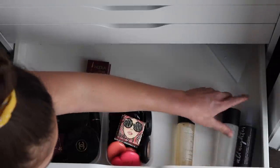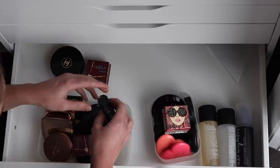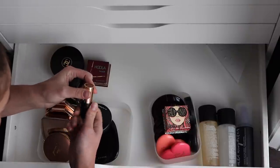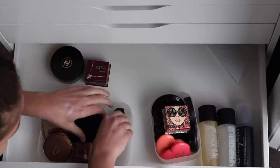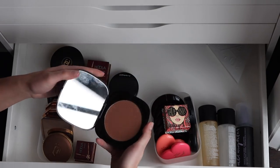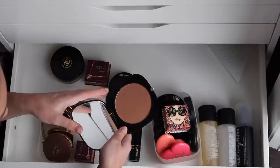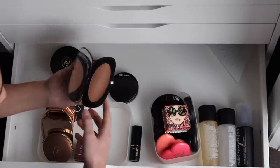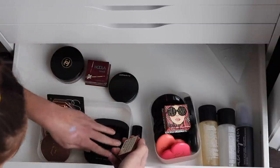Where should I start? I guess let's do these bronzers over here. So I've got a contour stick up here. This is actually more of a foundation, but I've used it for bronzer before and it works really, really nicely. This giant Marc Jacobs bronzer. I remember saving up my money and going to Sephora to buy this. I was in makeup school and one of my teachers at the time was obsessed with this, so I went out and bought it right away. This is actually a really nice bronzer. I've had it for so long, but I think that one's still fine.